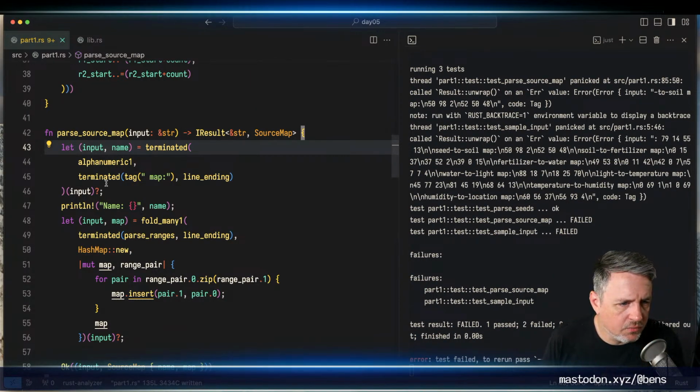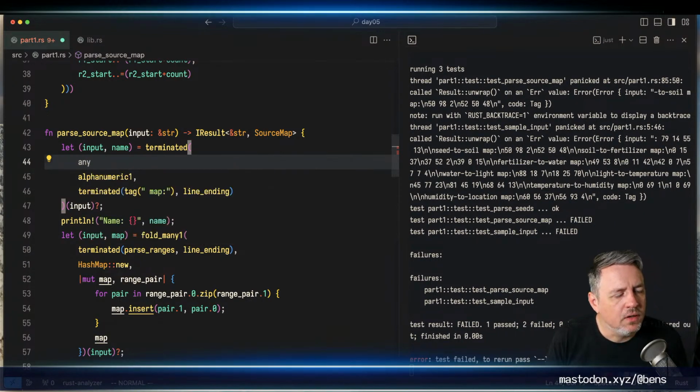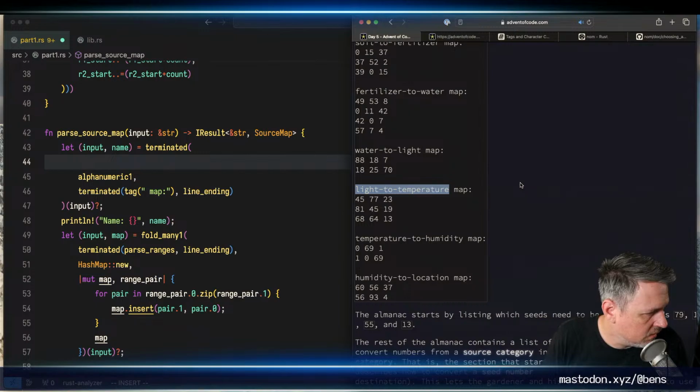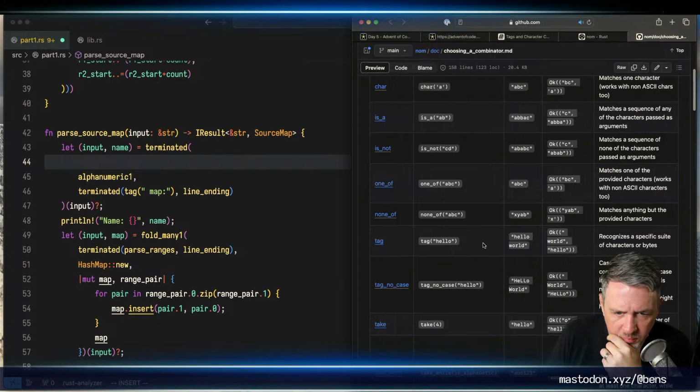Okay, so alphanumeric did not grab the dash. Let's see, how do I want to do that then? Take until whitespace. Let's take a look at the, I have this choosing a parser document that can help here.